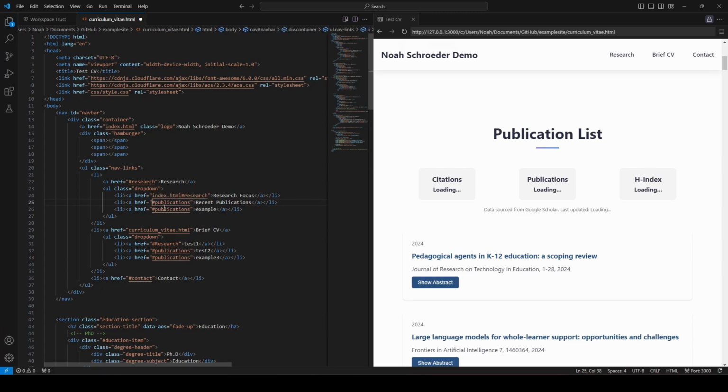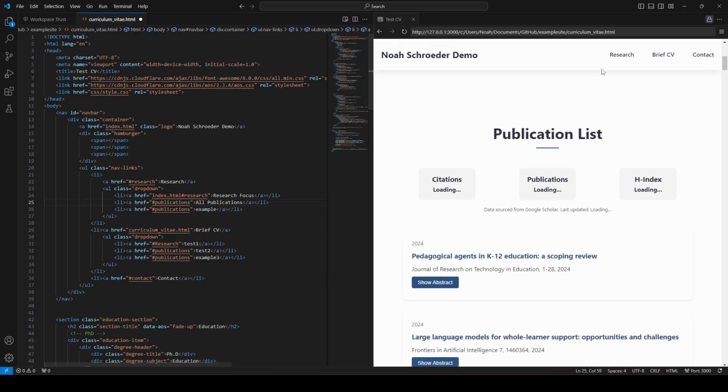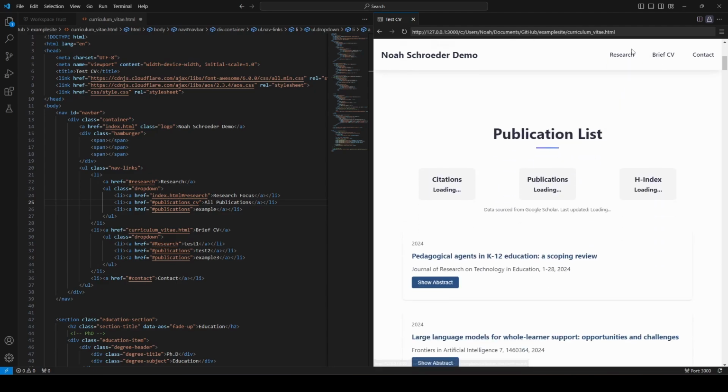If I want this to link instead, and I'm not saying you should do this, I'm showing you examples so that you understand how this works, okay? So here, if I wanted recent publications, but instead I wanted that to be all publications, and again, we're only changing it on this one page, I just change it to _CV. And now what it'll do, oops, I'm already there, so it doesn't really help. There we go, all publications. I click it and it'll scroll down to this section, okay?